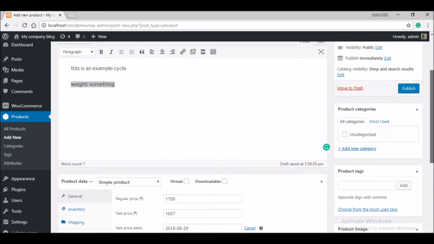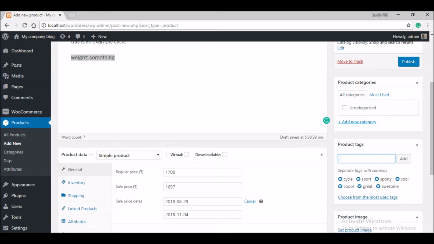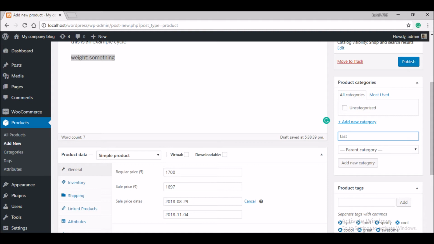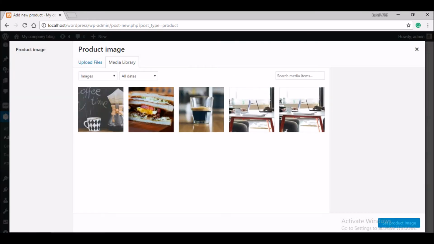So now we've set up a sale too, so a sale will last for a certain date as we provided. Add a few product tags to make it easier to find when searched. These are like hashtags you use on social networks and are very, very useful. So now we'll add a category. Let's make it as simple as possible just for an example, and we've ticked the category. We can add other products to the category too.